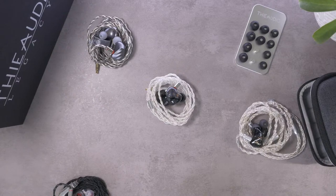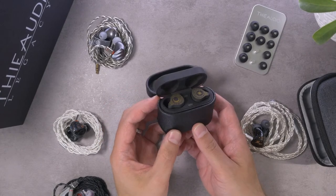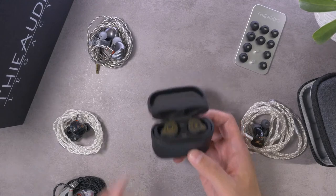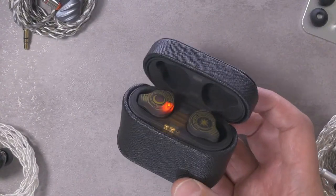And then last but not least, this one wasn't the last one that we actually did, but I don't have the frequency response of this to show yet. There is the Moondrop Sparks. They showed us what the frequency response looks like on the back of the box, but I have to measure it myself, and that's what I'm going to do after this video.